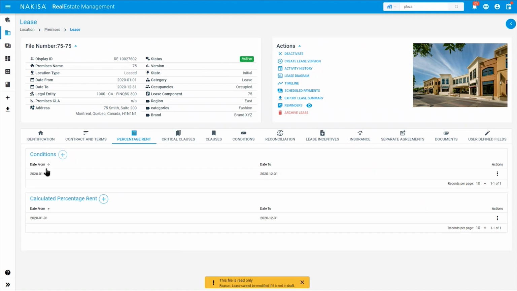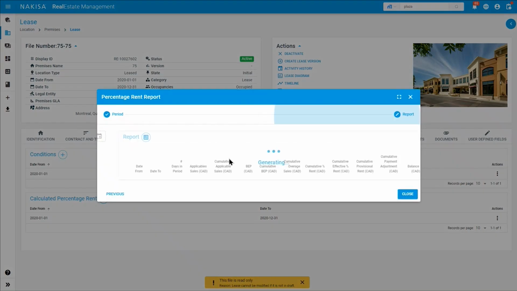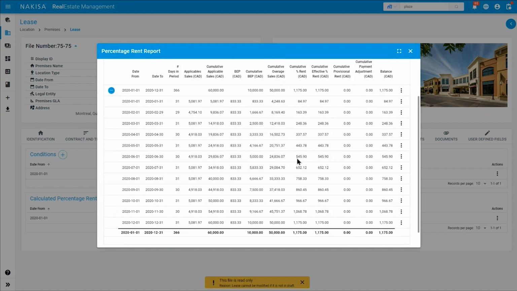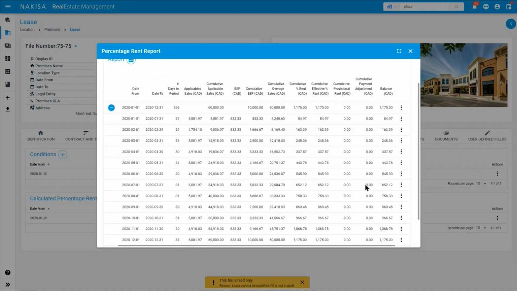And you can then choose to add conditions to the percentage rent and calculate your percentage rent. If you would go into the calculated percentage rent, you would see a report of everything that needs to be paid in percentage rent. Keep in mind that your percentage rent are a part of your sales that will need to be paid to the landlord on top of your base rent.